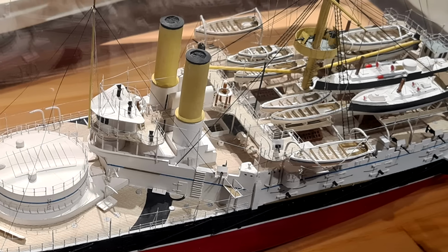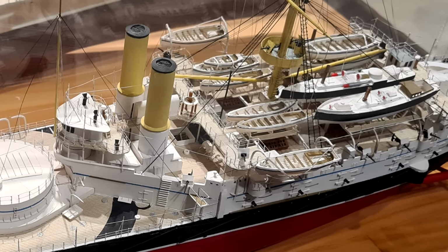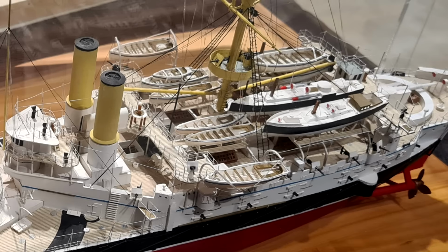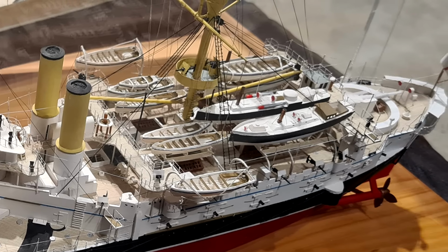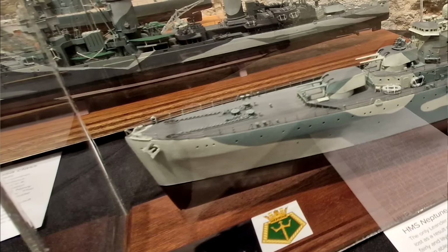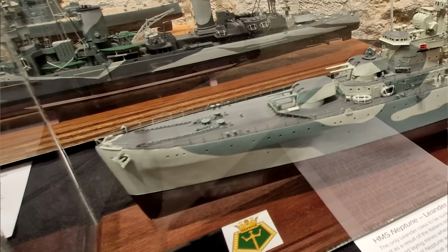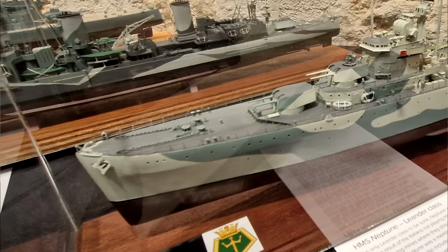Obviously, HMAS Perth, I built her twice. One of those models is in the museum, and the other one I have. Queen Mary is the biggest and most impressive one that I've built. I've built, as I said, the Cheops's Royal Barge, which is about inches long. That was the first IKEA flat pack, I think, when they found it, they were excavating.